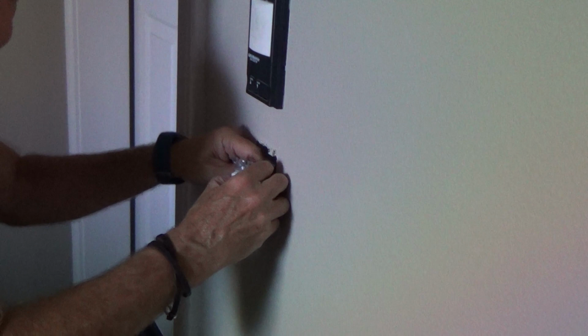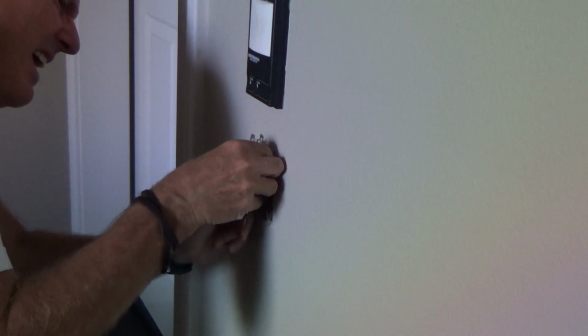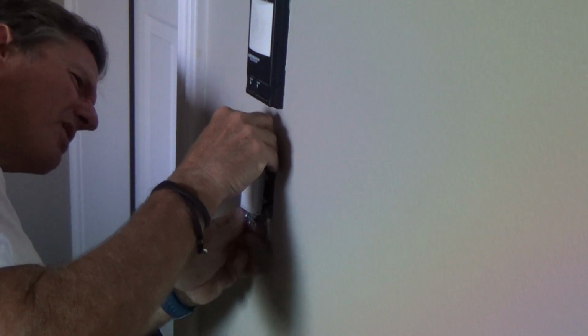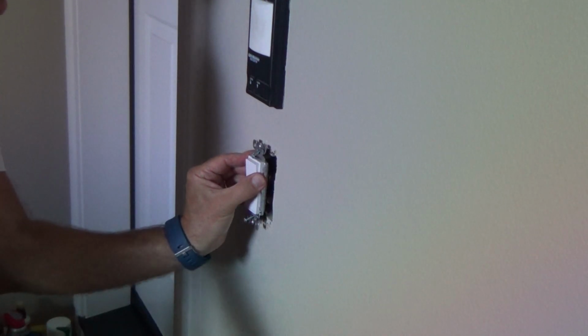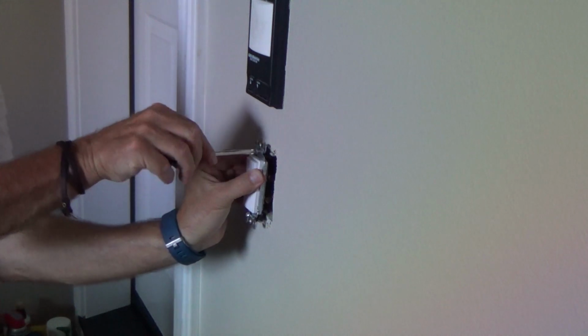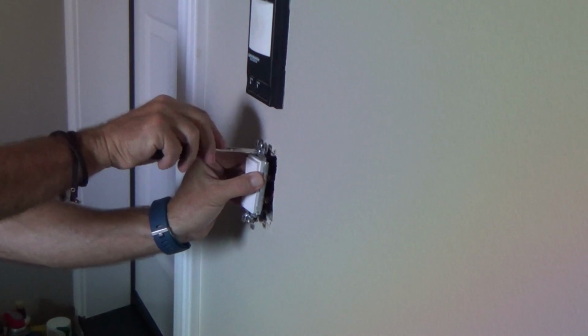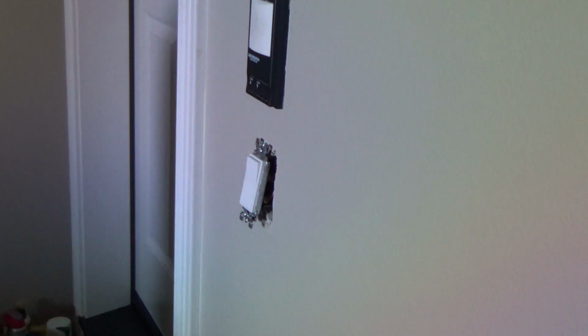Boy, it's like that ground wire. I don't know why they had the screw up so high. It almost wants to hit that top, but it's okay, it misses. That's kind of odd. I mean, I haven't put any switches in lately. They used to have the ground screw down towards the bottom. This one is up towards the top.